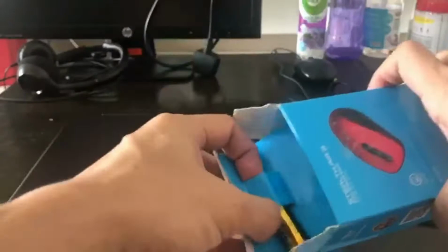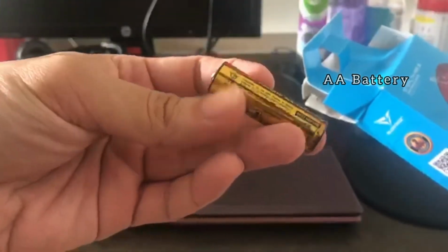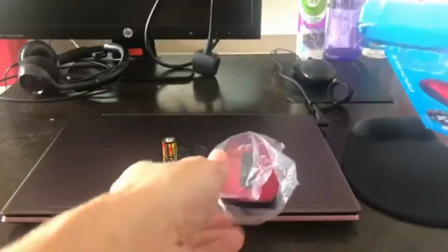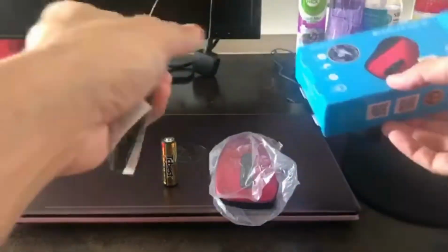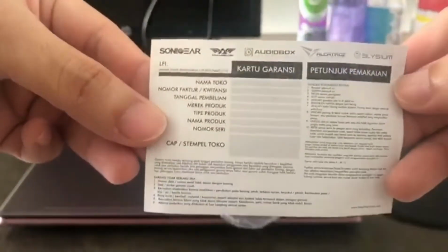Okay, so what we have here, like other mouse, it has an AA battery. So we have here the mouse, it's the color red, and the third one is, I think, the warranty card. Yeah, like a warranty card.